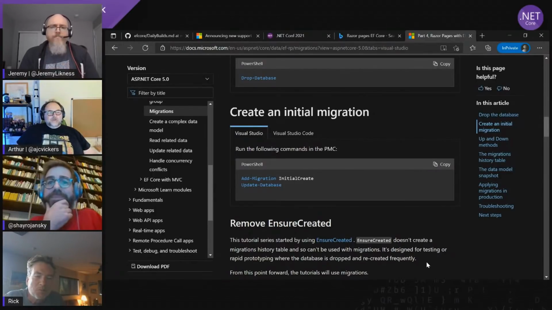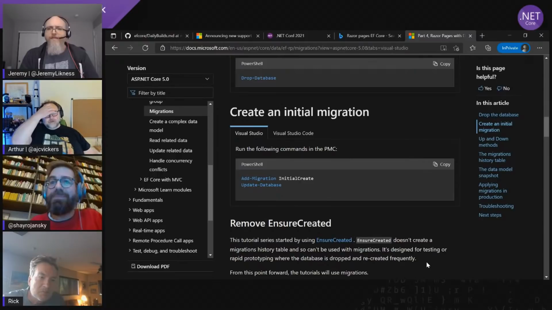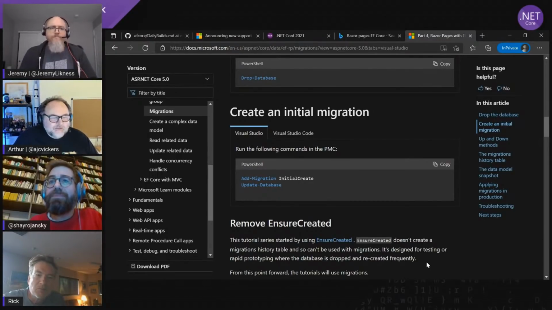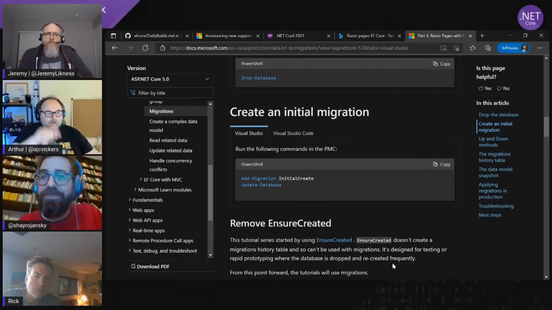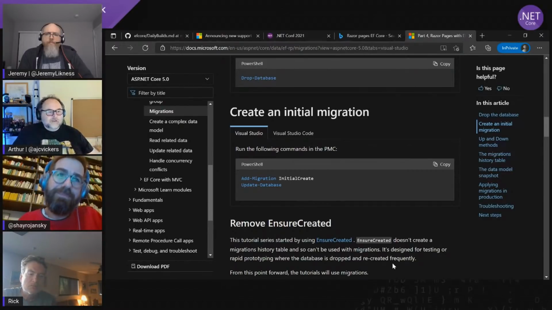So firstly, the terms code first and database first. Shall I tell my story, my marketing story about code first? Okay, so basically, when Entity Framework 1.0 came out, it supported what we call model first and database first. And the idea there was you either started with a database and you reverse engineered that database into a designer, and then you had the model with lines and boxes, and you could manipulate it and then create code from that. Or you started with a blank canvas in the designer and you used that to create the model by drawing lines and stuff, and that was called model first.